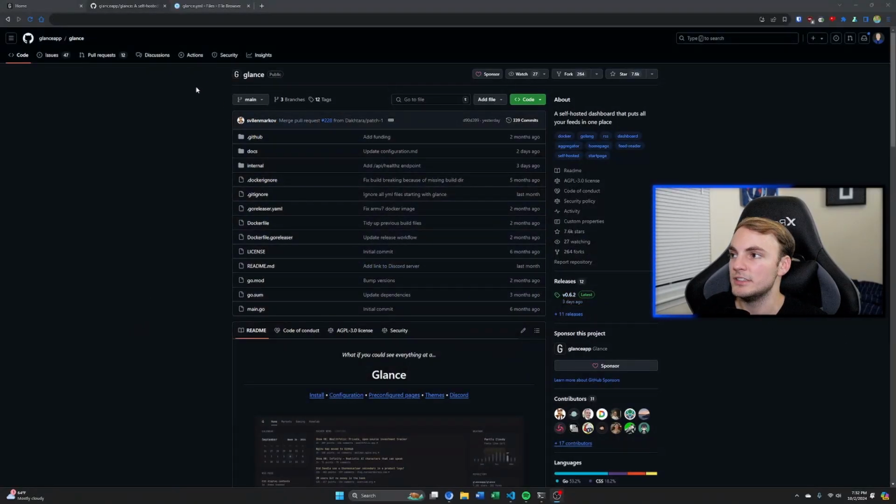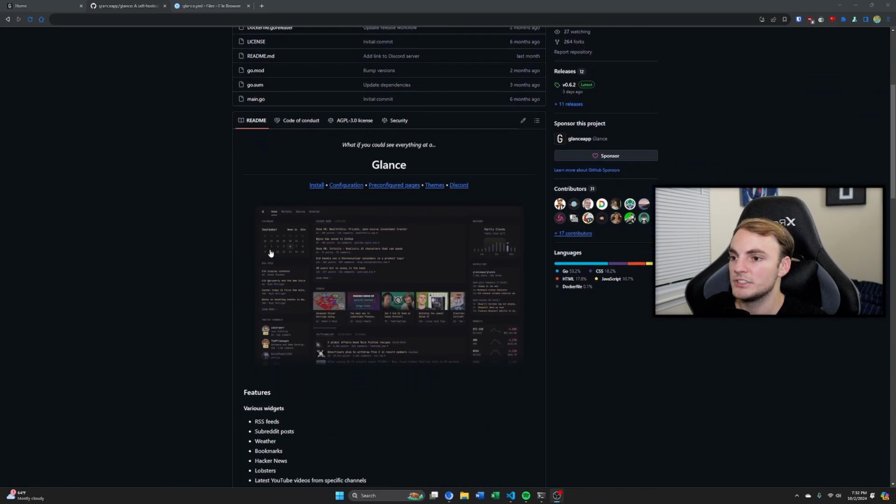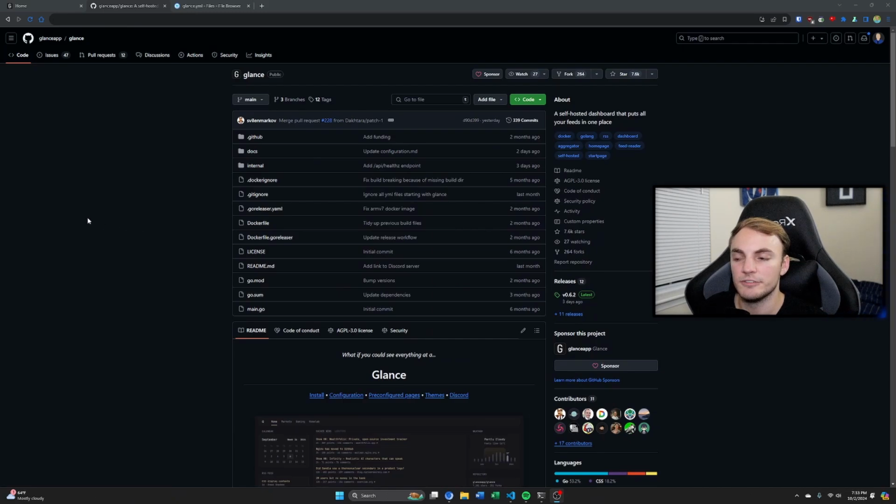So I'm going to switch the scene here, and this is what it's called. It's called Glance, not to be confused with some other Glance Docker type container that has a similar name, but this one is Glance, the homepage, and this is the picture that they've got as their template. Mine is pretty similar, so I'll show you that in a minute. Actually, I'll just go ahead and show you guys that now, and then I'll get into all the different features.